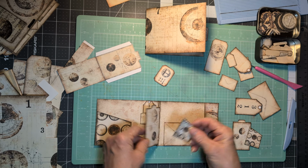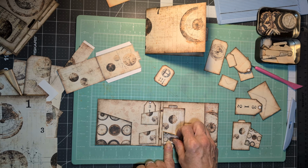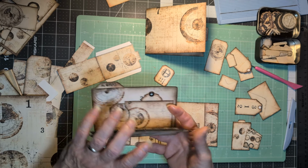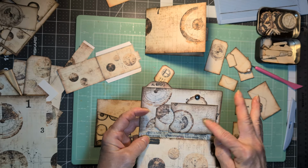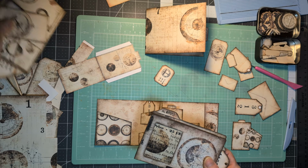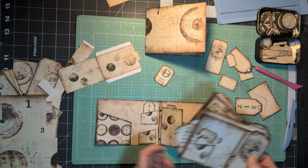I might want to... I can make them smaller, but, you know, like when I make these, because I do keep adding pockets, I end up using this one. That goes back in there. You know, two pockets.